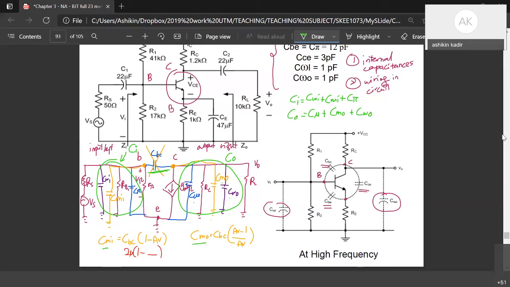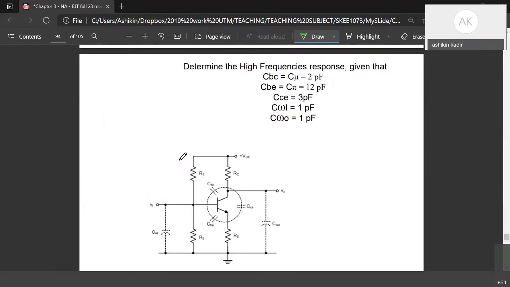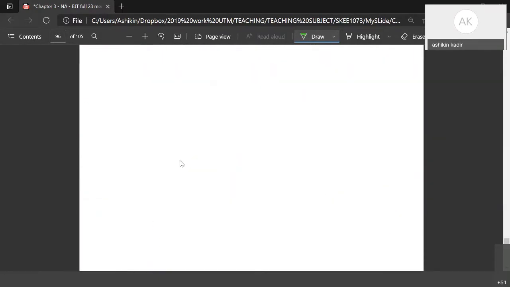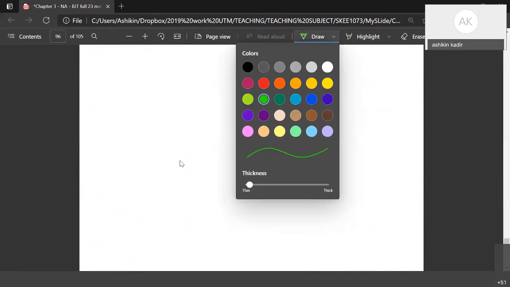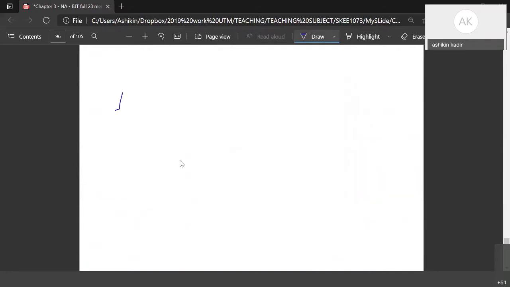Can I go to the next slide? I want to withdraw from this equivalent circuit. You can withdraw it. So here what happened is, the circuit just now you have RS and VS to the ground, and then you have base, collector, emitter to the ground.